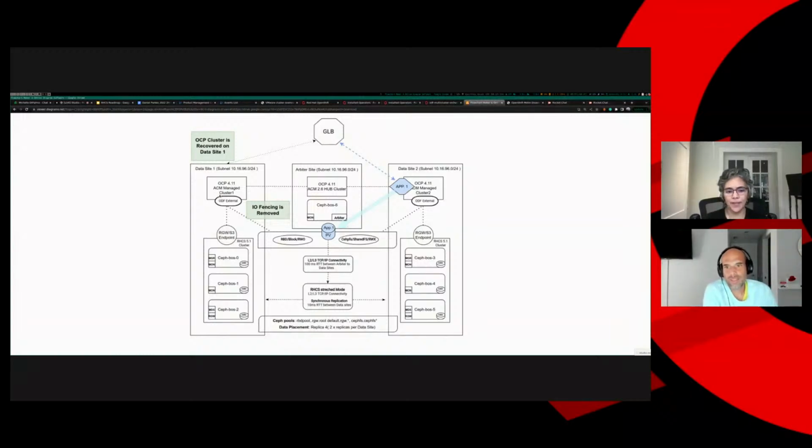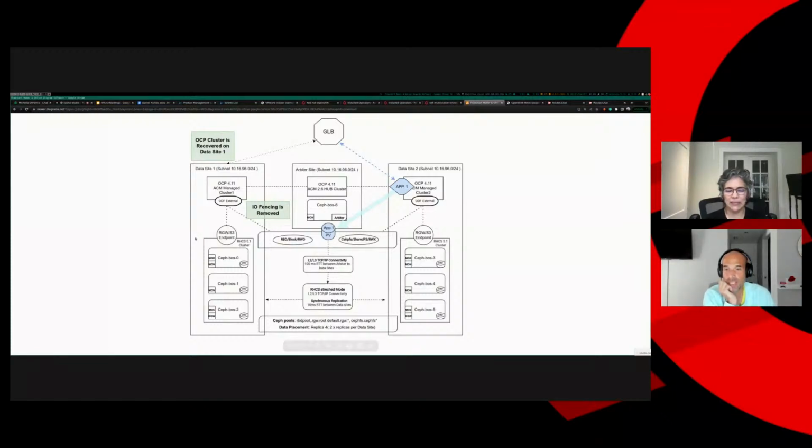Okay. Yeah, it's a little complicated with external storage, right? The stretch cluster has some nuance to it that the regional one is very cut and dry about. So just something to think about. Yeah, that's true. Here you have the fencing, which doesn't exist on regional, so you don't have to worry about it there, because they're completely different storage clusters, no? Here you have to be a little bit careful with the fencing and unfencing, just to be sure that you don't access the same volume from both clusters at the same time, no?